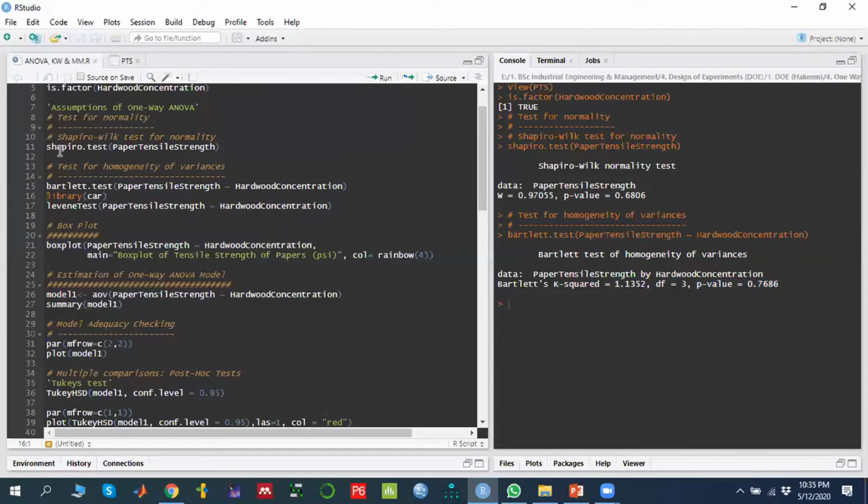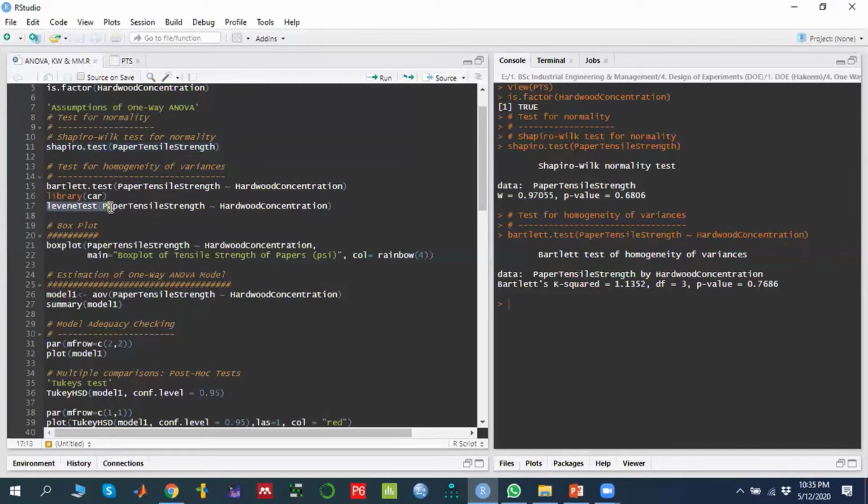So we can conclude that the variances are equal. That means from the Shapiro test, we concluded that the data follow the normal distribution, as well as from the Bartlett test, we concluded that the homogeneity of variance condition is fulfilled. So variances are equal from the Bartlett test, and from the Shapiro test we get that the data follow the normal distribution. That means now we can apply the one-way ANOVA. But before that, let me apply Levene's test as well.